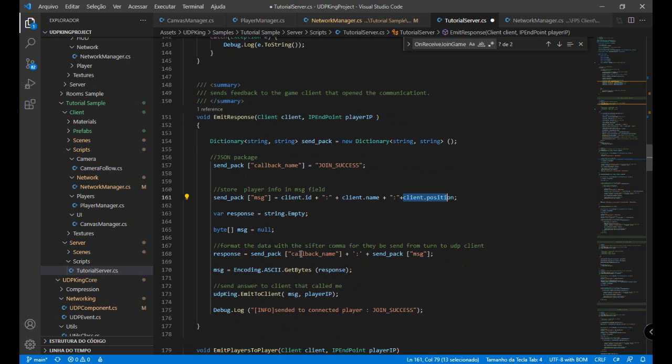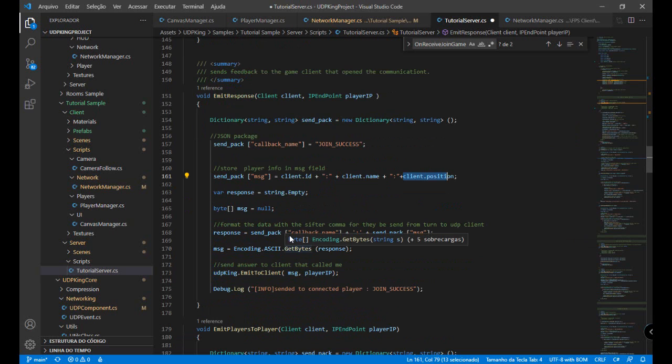But first we need to concatenate this information here and convert all of it to bytes using Encoding.ASCII.GetBytes, and use the response with the information inside in MSG.